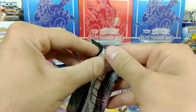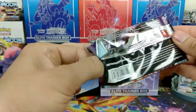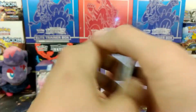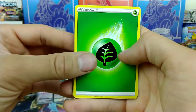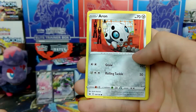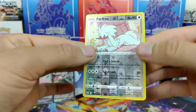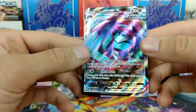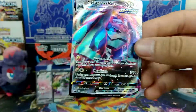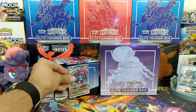Three packs left for the first box. Another perfect pack opening — killing the game! Code card for y'all. One, two, three, four to the front. We got Grass Energy, Clara, Haunter, Flannery, Hattena, Aron, Ralts, Venipede, Bounsweet — oh my gosh, let's go — Metagross VMAX! That is a pretty card. Let's toss that thing in a sleeve and put it right into the background ASAP. That's a sweet pull right there.